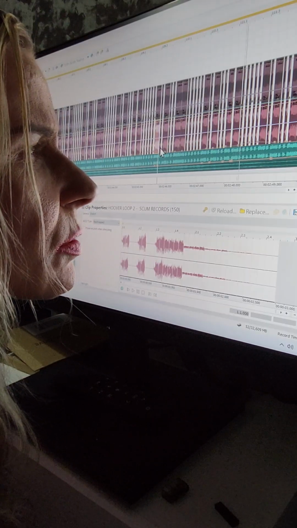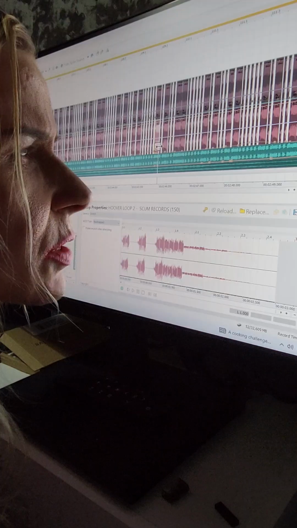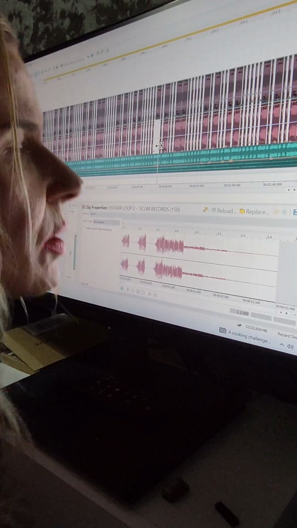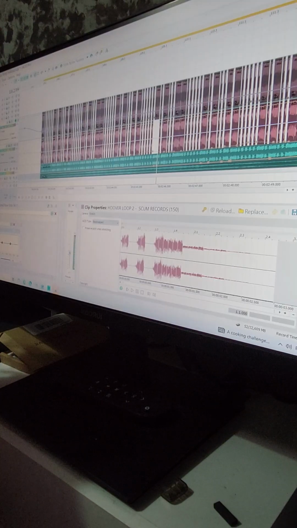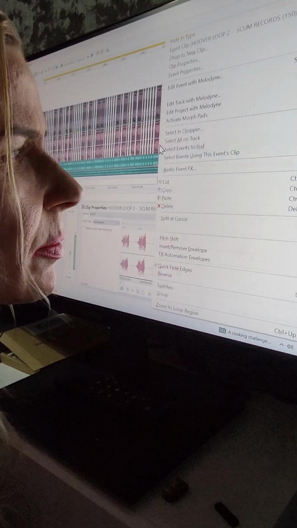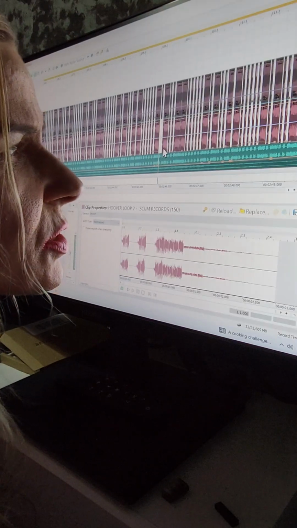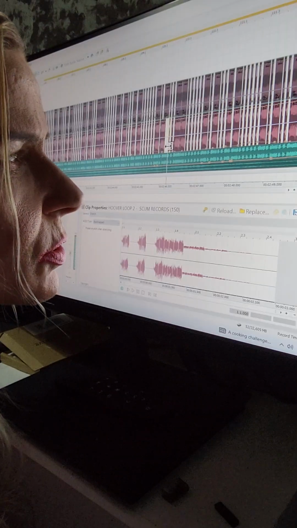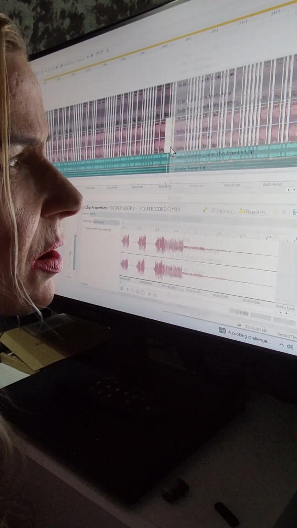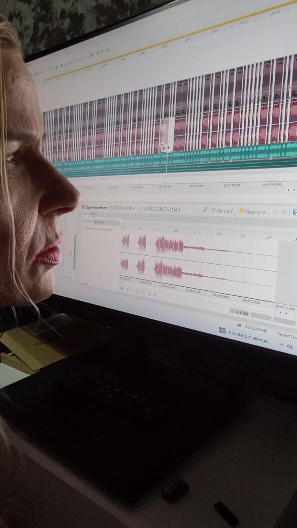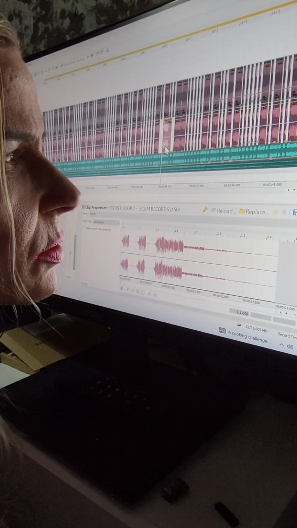Okay, so what you could do is take these off a little bit. Not the one, let's do the next one. So you can just put them out, you just take them out and see what you can do.